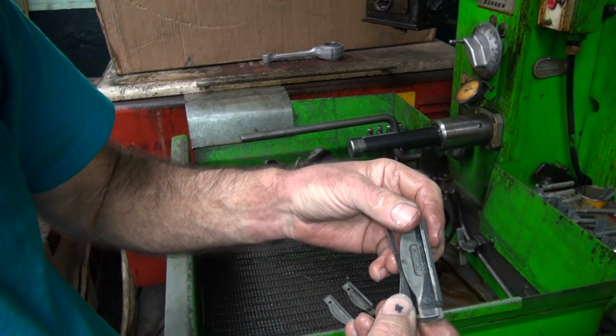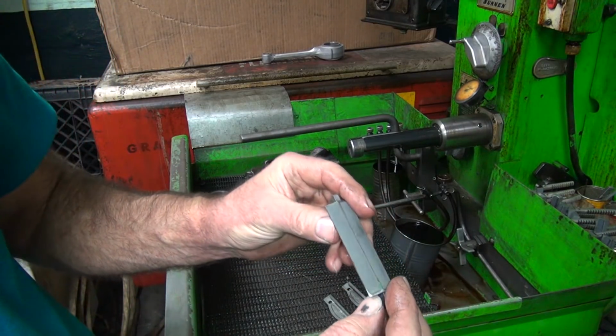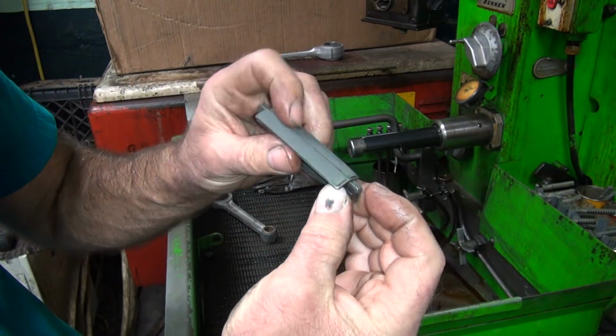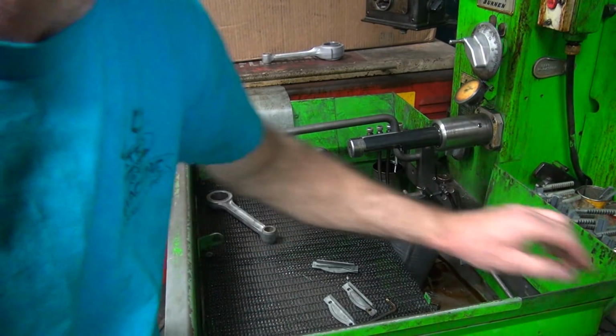This is CR2. And I'm going to steal this. This one's just about completely worn out anyway. So I'm going to take this and use it.